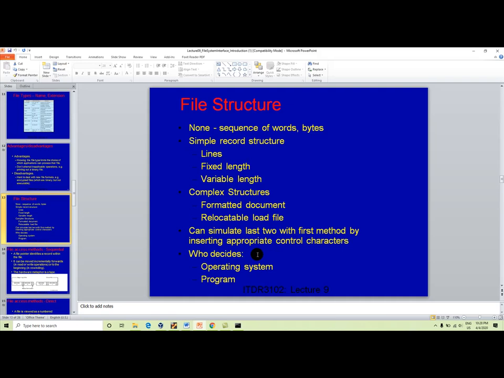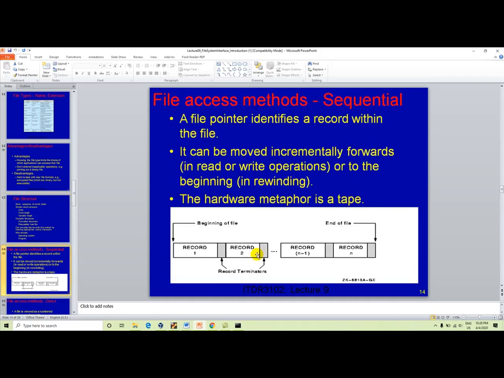I don't want to confuse you too much. Students, what you have to understand from this slide is that different files have different structures. Is it clear to you? So all operating systems support a specific structure, one particular structure, that is called the executable file structure. Is it clear to you? Now the next topic, we will go to file access method.